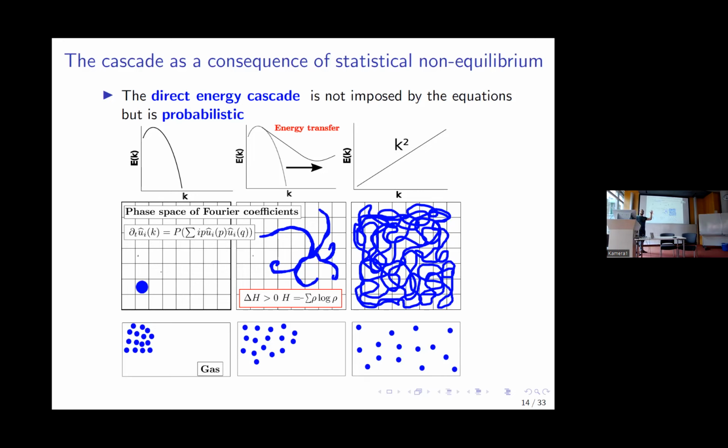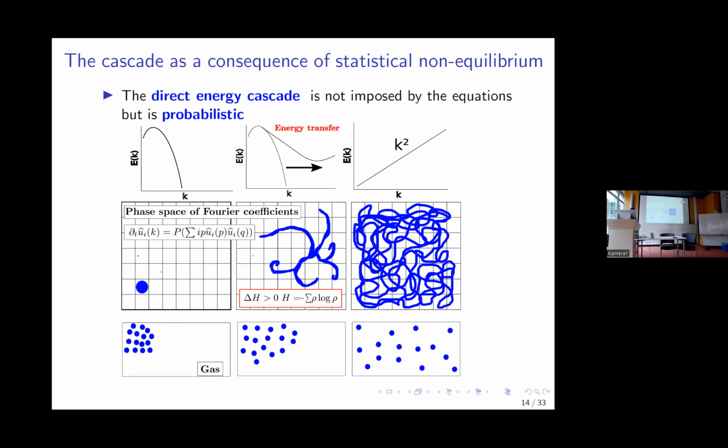It can explore all possible states that are accessible by the dynamics. I am not putting any restriction here. The restriction is that the dynamics conserve the energy, and it has to be conserved. There is no way you can avoid that. And then you start with this initial condition, you move a little bit, and the system starts spreading in phase space. This is the general idea of chaos.